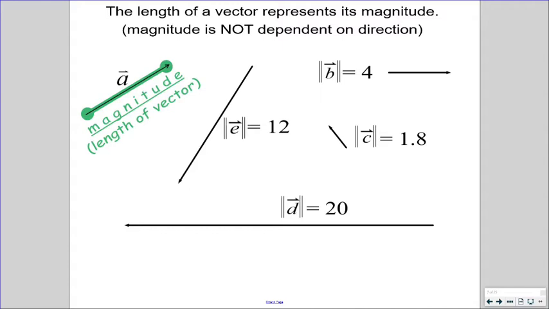Magnitude is completely separate from direction. So a vector needs those two pieces of information, a magnitude and a direction, both to be represented as a full vector. Okay, so magnitude is just a piece of it. Magnitude is the length of our vectors. So here are some examples of vectors with different lengths, and note that each of these vectors are being expressed with the absolute values because we're representing the magnitude or the length of those vectors.